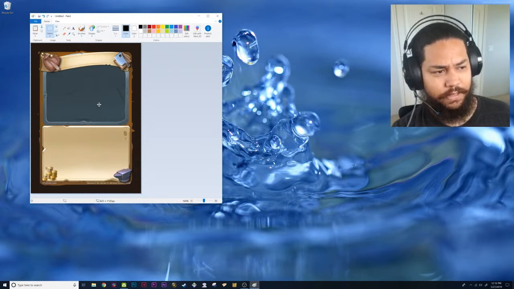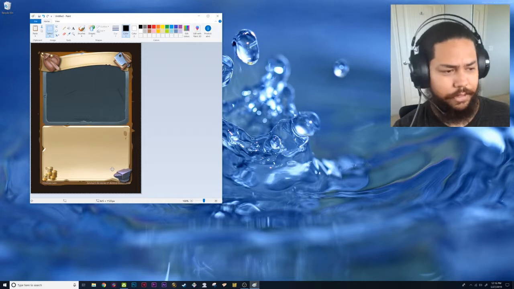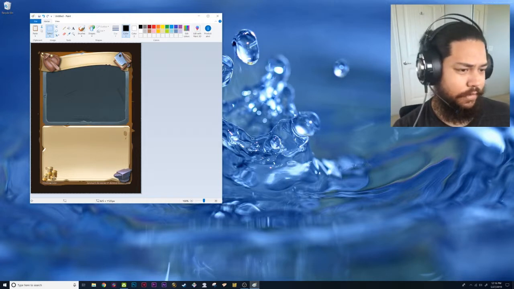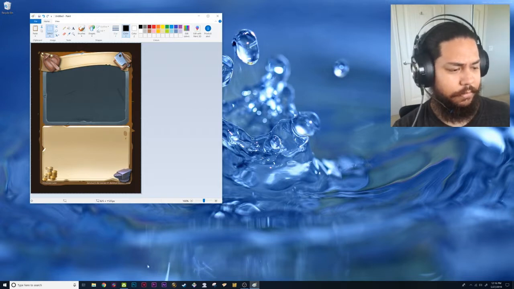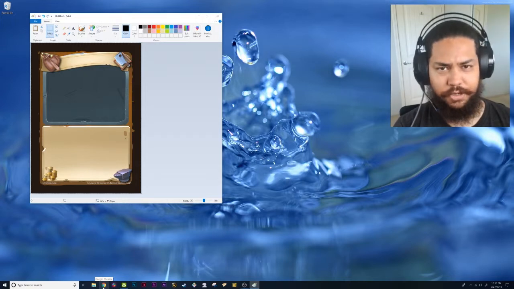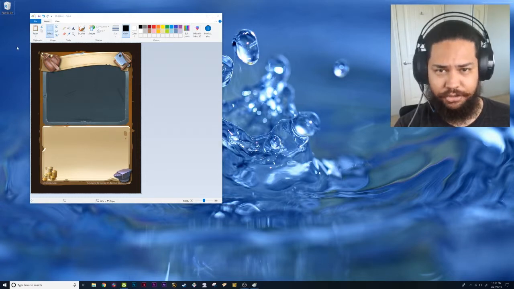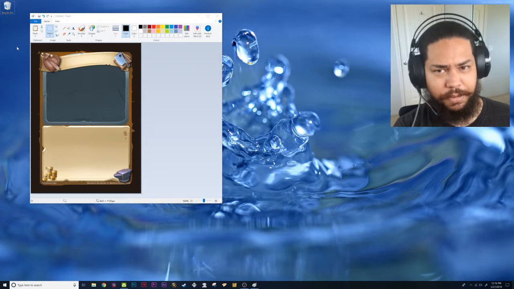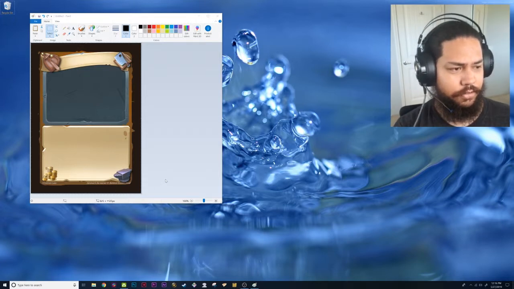Now, what do I have to do? I have to drop an image in there of what I want my sword to look like, and then I have to put in the text field of information about what it does, the weight, the gold value, and the damage it does up here in the corner. If you already have your image file, you should be good to go, provided that it is a PNG with transparency. Go up here to Paste From, and then just select your sword with transparency. It'll pop it onto there.